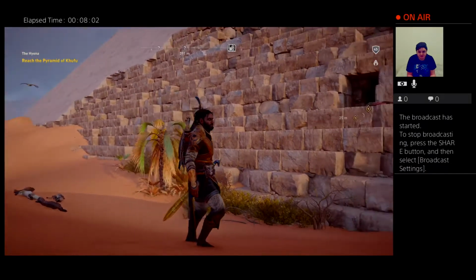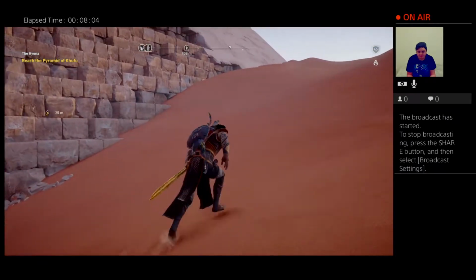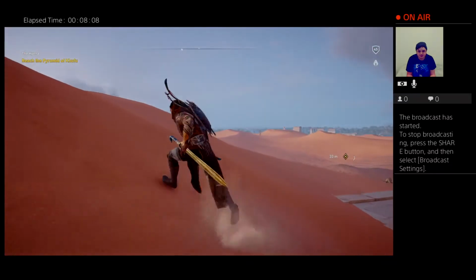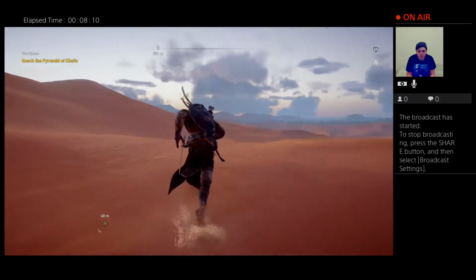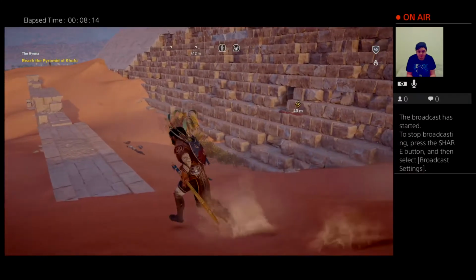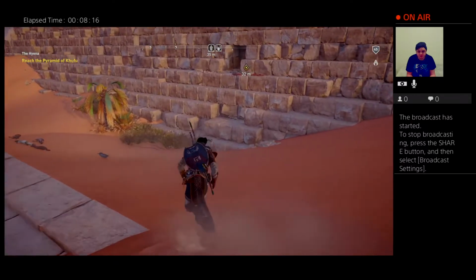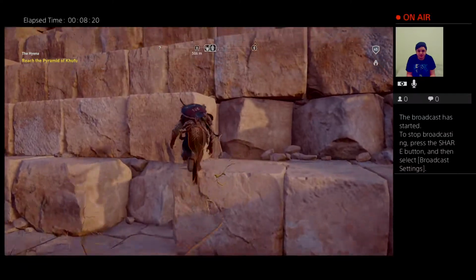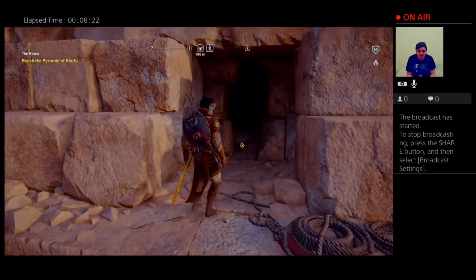Now, the way to access New Game Plus is that you have to complete the main story first. You have to complete all of the story missions for Assassin's Creed Origins the first time in order to access New Game Plus.